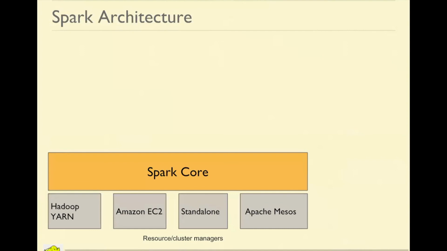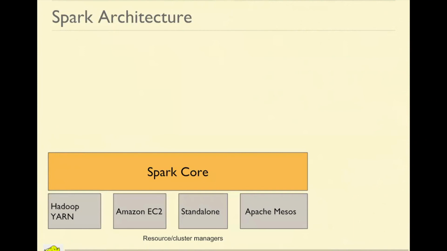since almost all organizations that are serious about big data have Hadoop installed, which means they have Hadoop's YARN installed on the cluster, right? Therefore, the Spark guys made a very clever choice. They made it possible to run Spark on existing resource managers such as Hadoop YARN. Spark can run on Hadoop YARN.